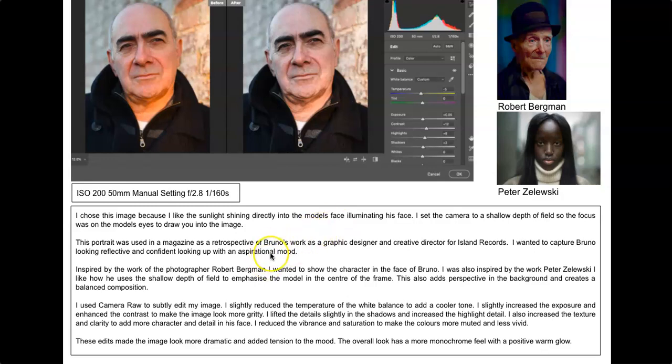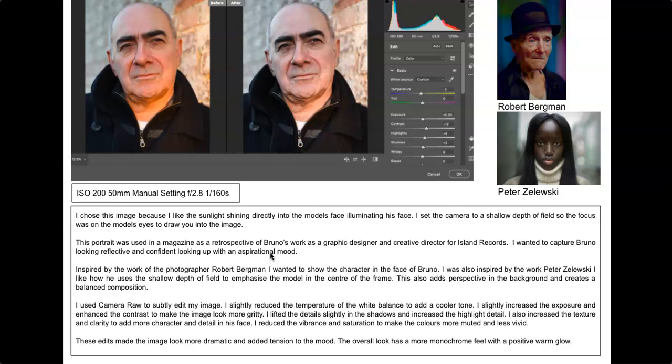And then I explained the purpose of the shoot. So this portrait was taken for a magazine as a retrospective of Bruno's work, who's a graphic designer and creative director for Island Records. And I wanted to capture Bruno looking reflective and confident, looking up with an aspirational mood. So he's sort of thinking about all his achievements that he's made.